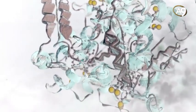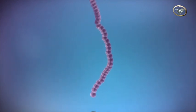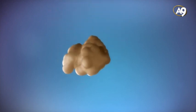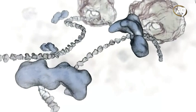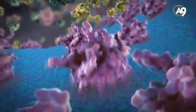This shape is so important that the protein would be useless if this unique shape was not fashioned, even if the sequence was correct. With the formation of the special three-dimensional shape, the process is now complete, and new protein is formed. When the new protein emerges from this special compartment, an enzyme on duty arrives at the scene. It picks up the resulting protein and takes it to its destination where it is needed.